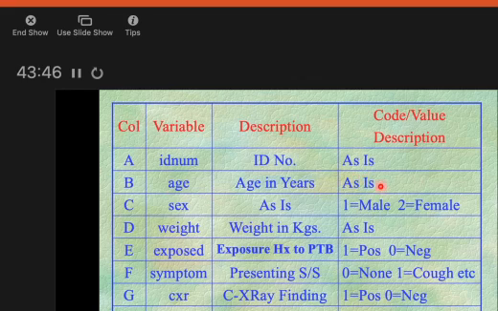For sex, 1 is equal to male, 2 is equal to female. For exposure history to PTB, 1 is positive, 0 is negative. Then the signs and symptoms, 0 is none, 1 is cough, etc. Actually there are many. So these are examples of a coding manual.